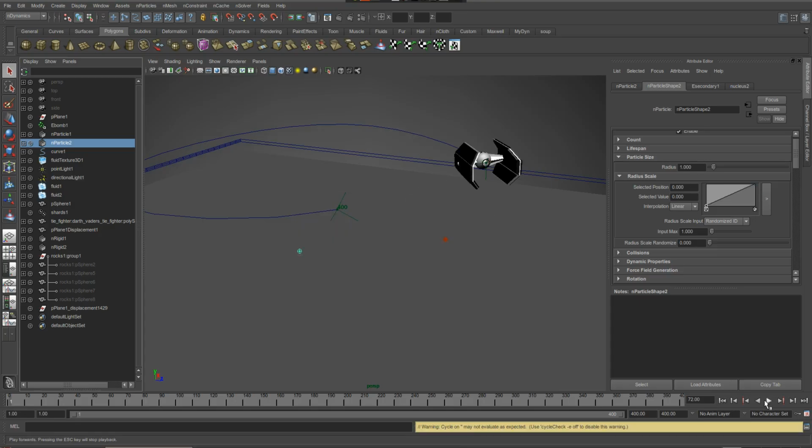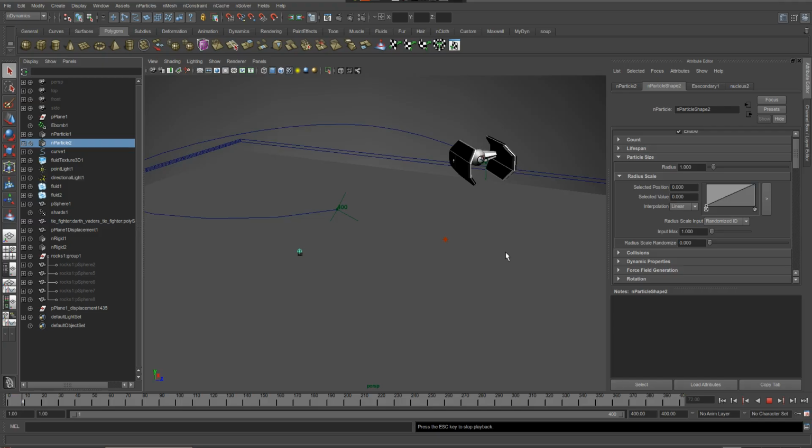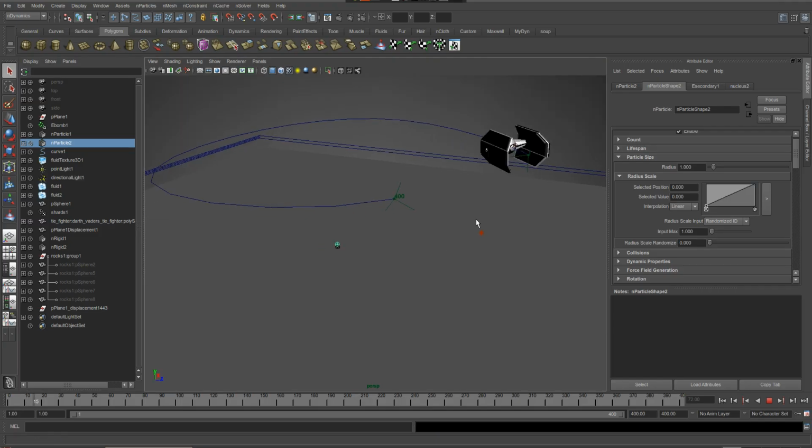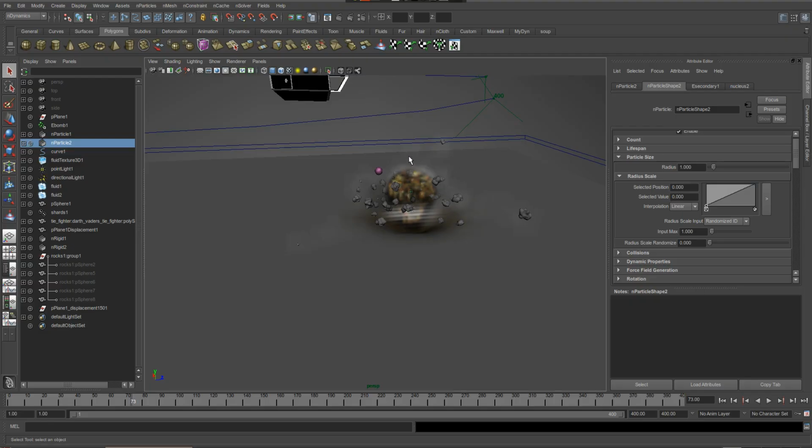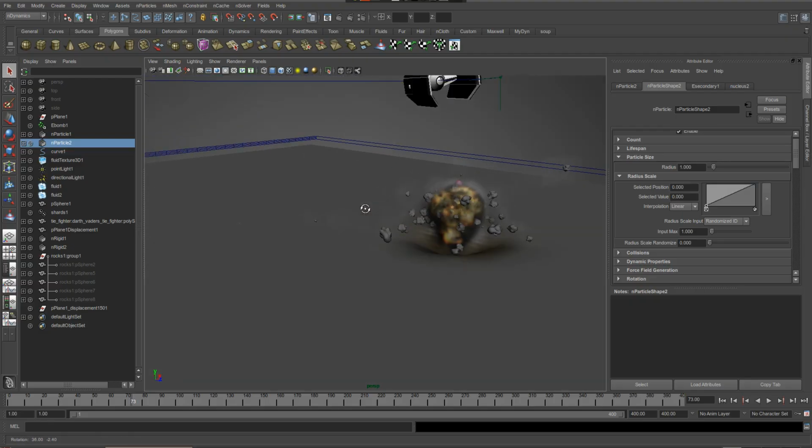So if I just simulate with a ramp like this, you'll see, or hopefully see better, what this will do for us. Basically it will give us a random scale between 0 and the maximum value up here. So we'll get a whole different collection of rocks. Okay, there we go. You can see we've got some extremely small ones here, some large ones, and everywhere in between.